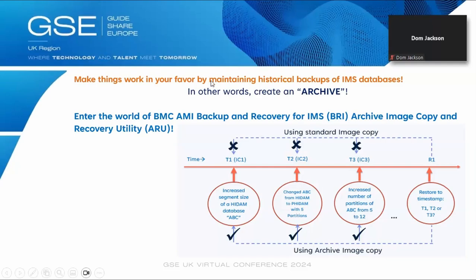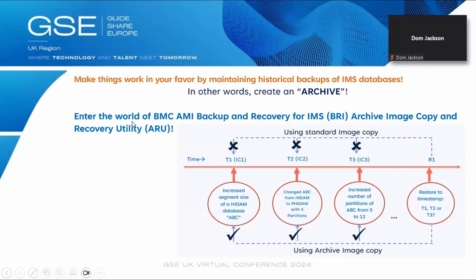So basically what is an archive? It's basically a historical backup of IMS databases, and not only IMS databases, but of the entire IMS database environment too, right? So what should your archive consist of to be of any use to you in the future, right? An archive is a spatial backup of a database or group of databases, as I mentioned, right? It should consist of your current database definitions, for IDCAMS, etc., DBRC information from the RECON, runtime environment modules, DBD, compression, randomizers, partition selection exits, any other exits, etc. And it should also consist of a repository to keep track of each archive, right? And that repository could be a repository dataset, right?